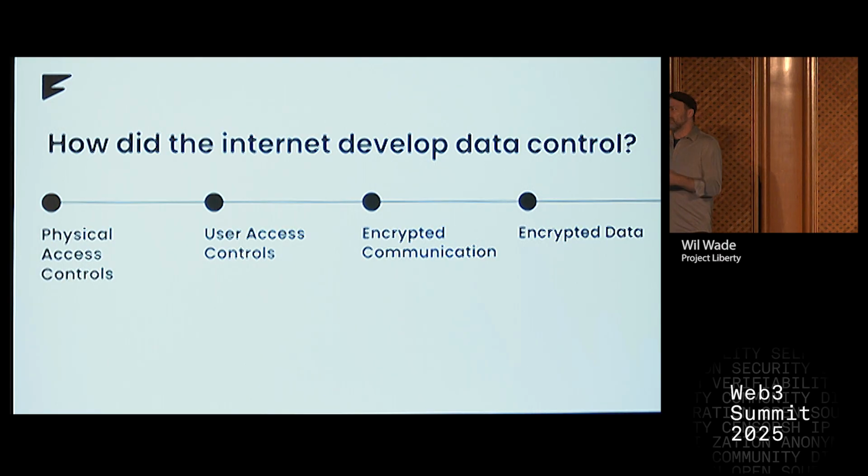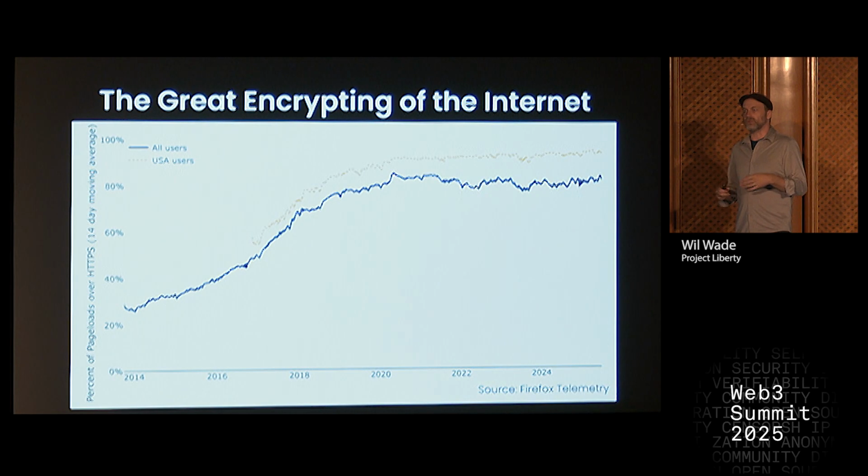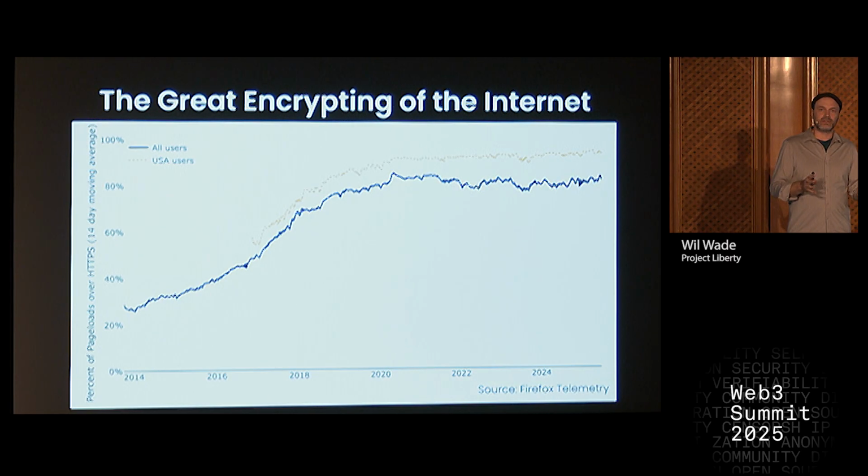And then finally, we're starting to get to the point where the data itself at rest, especially in the case of healthcare information or other sensitive information, starts to be encrypted at rest, or even in peer-to-peer, we have encrypted communications. The wonderful thing about this whole story, though, is if we look at the time period from 2015 to about 2020, we have the great encrypting of the internet. Before 2015, and I'm exaggerating a little bit, most of the sites that only used SSL for encryption over the wire, those sites were e-commerce sites or specialized websites that needed that security specifically.